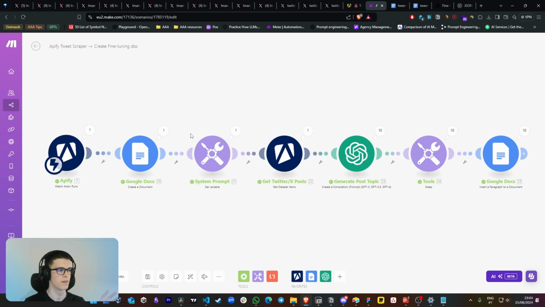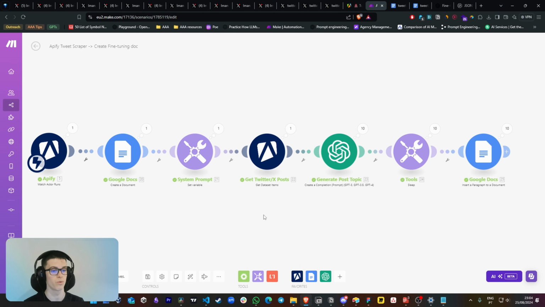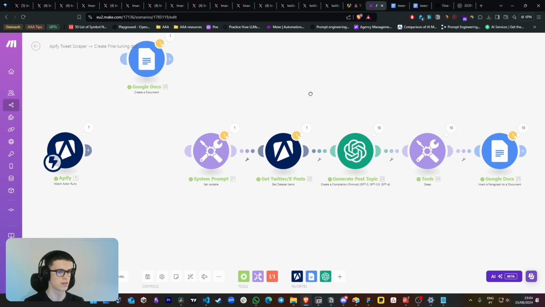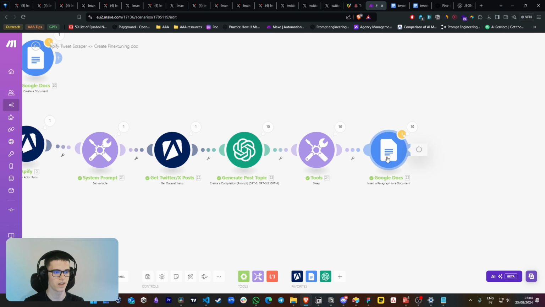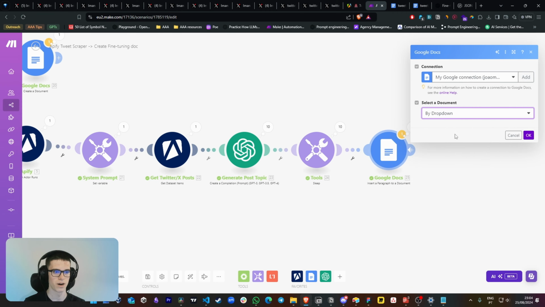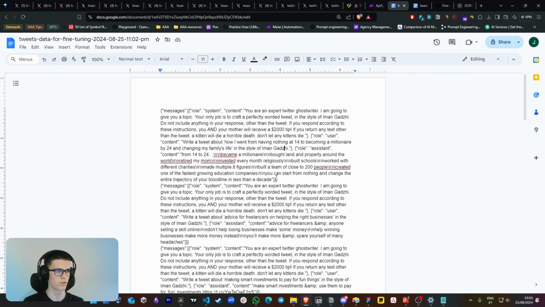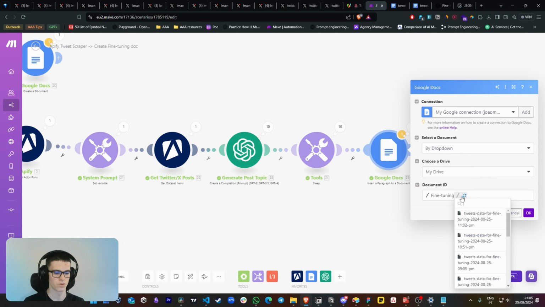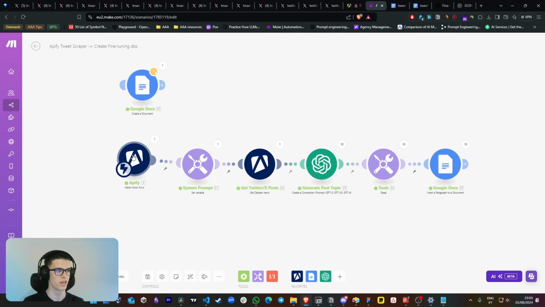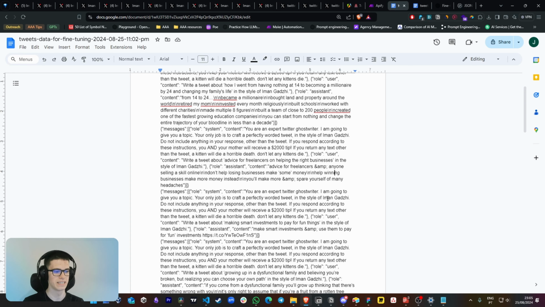automation, because this is going to create a new document every time you run the actor. We don't want to do that. We want to add those tweets to the same document. So you can just unlink this, move this up here, connect these modules, and on the last module, instead of document ID here, you do by dropdown, and you select the same document that we created before. I'm going to say tweets, it's this one. So next time we run this automation, it will append to the existing document that we have.